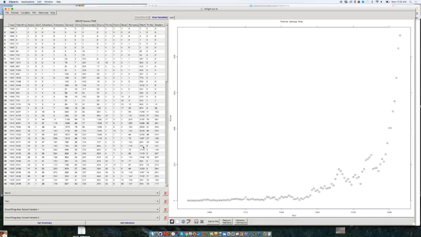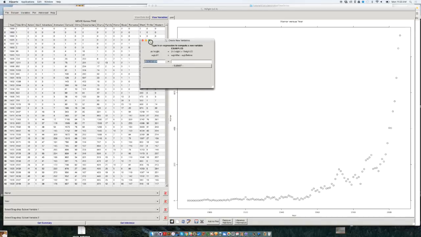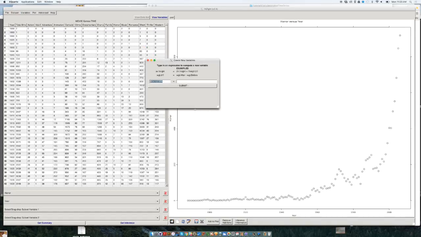Anyway, in order to do that, there is not a variable here that shows you the percentage of horror movies, right? So we will need to calculate a new variable. Now, this is something that could be done in Excel. Excel has great calculation capabilities, but Insight also lets you calculate new variables. So in order to create a new variable in the dataset, you can go to the variables menu and click on create new variables, and here you will have a pop-up window that will let you create that.